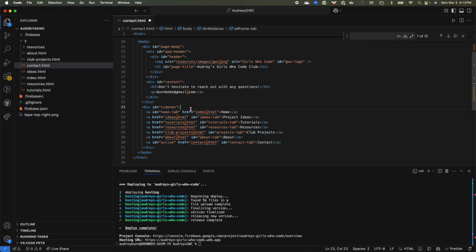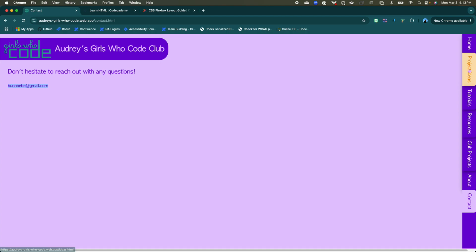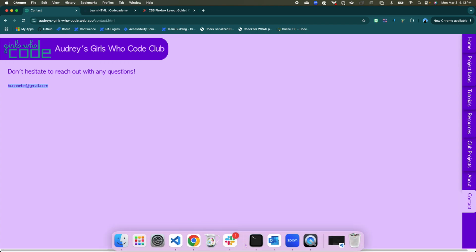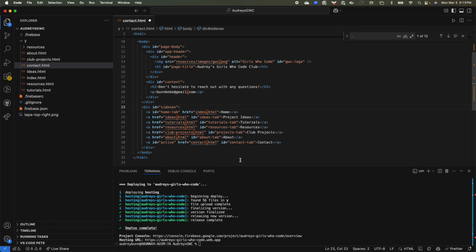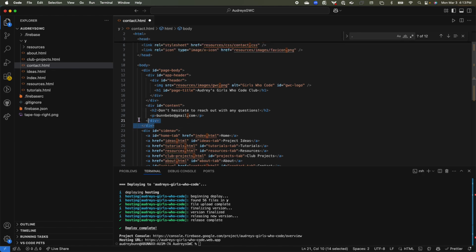So this is our navigation bar over here. And this is on every single page at the bottom of the page, because it's the last thing. All this body stuff is over here, and this is the last thing to follow it. So our navigation comes last on the page. So we have the body and we have the navigation bar. I've separated those two because I want them to act as little separate entities.